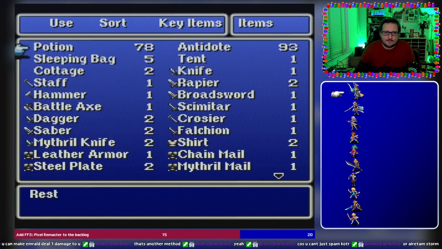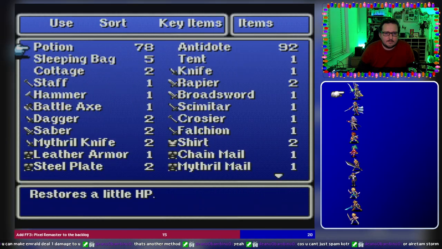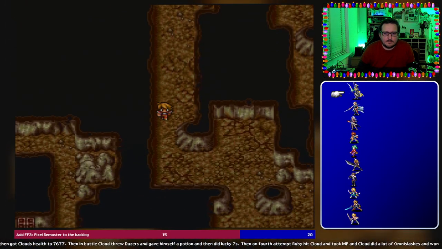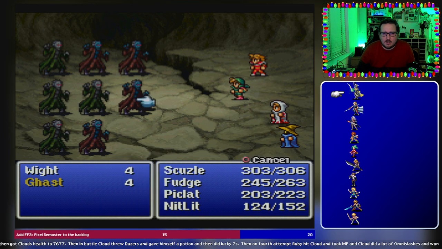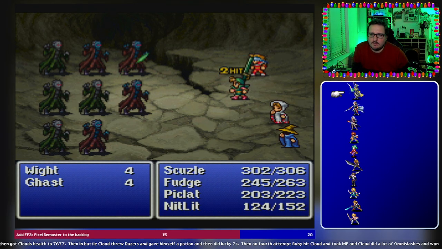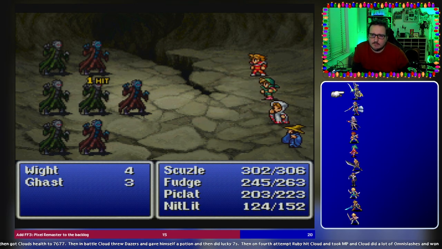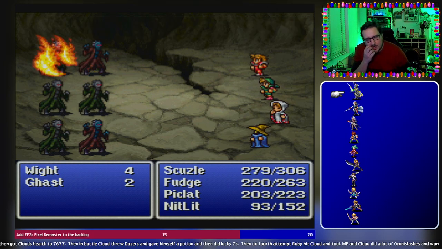Oh, poisoned. Tier 2. Don't like this. They're hitting hard. Come on, Picklat. Use the spell. Stop messing about. Use the spell. Why have you gone last?